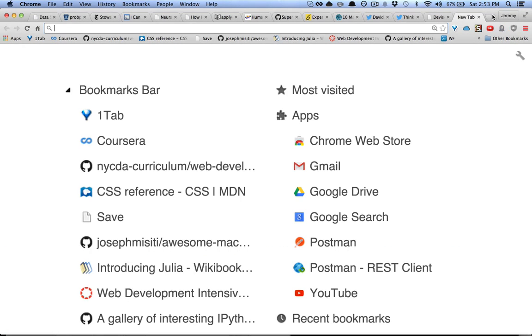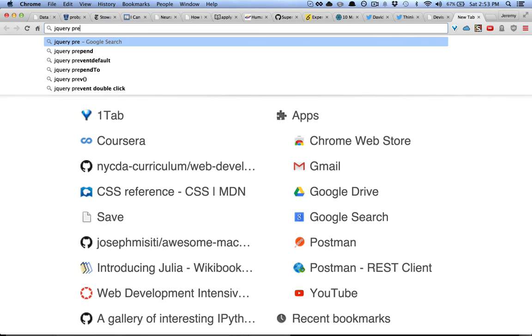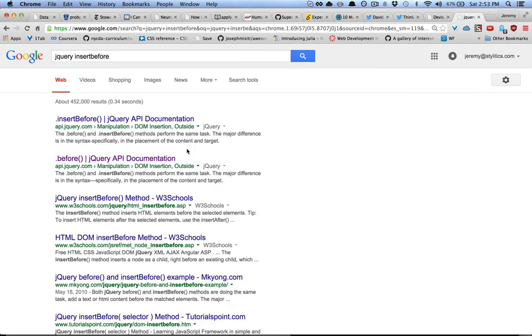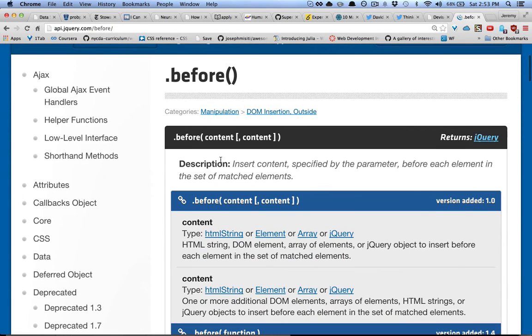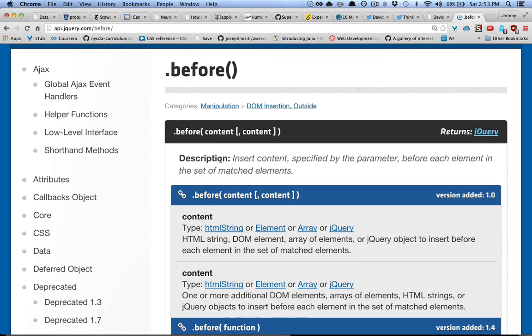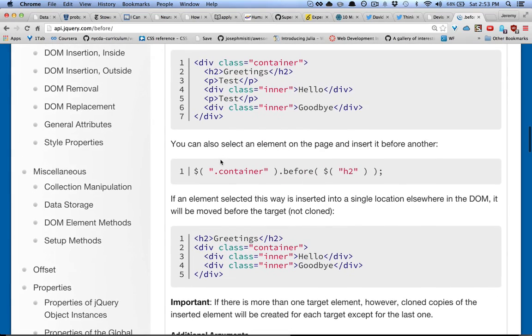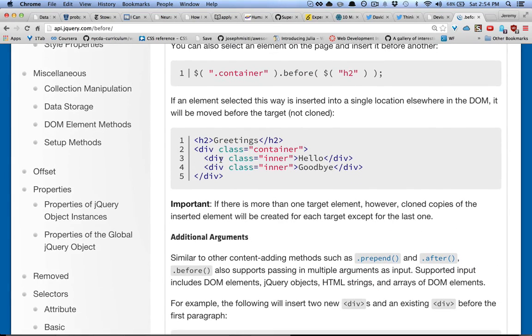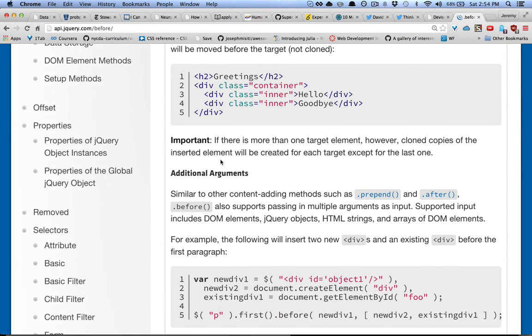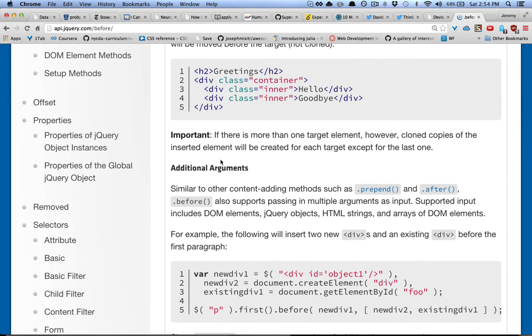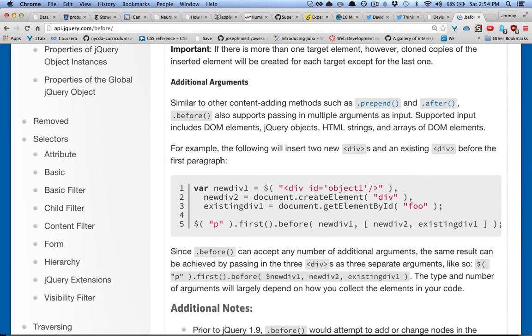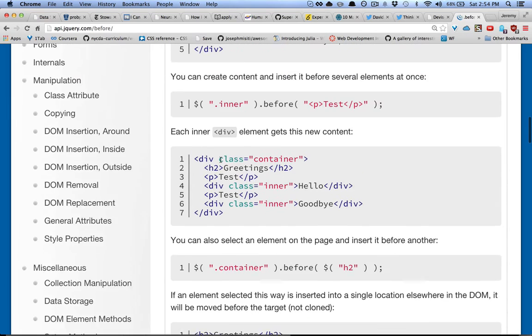So what is that? jQuery insert before or something? Okay, it looks like this one will work, before.